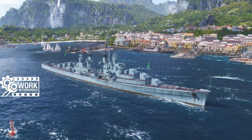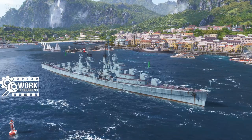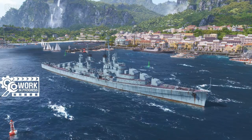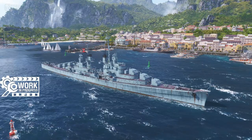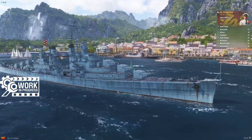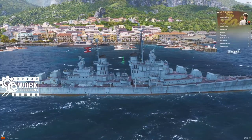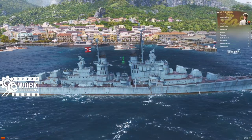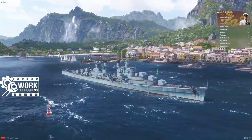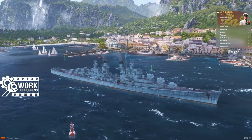As we move from the HMS Dido clone at Tier 6 up to Tier 7, the short version is this is basically a USS Atlanta clone. There are some tweaks and changes. I'd almost go so far as to say she's more like Flint than Atlanta — you can get that sense right away by seeing she only has six main turrets rather than the hip turrets Atlanta wields. Flint doesn't have those either.